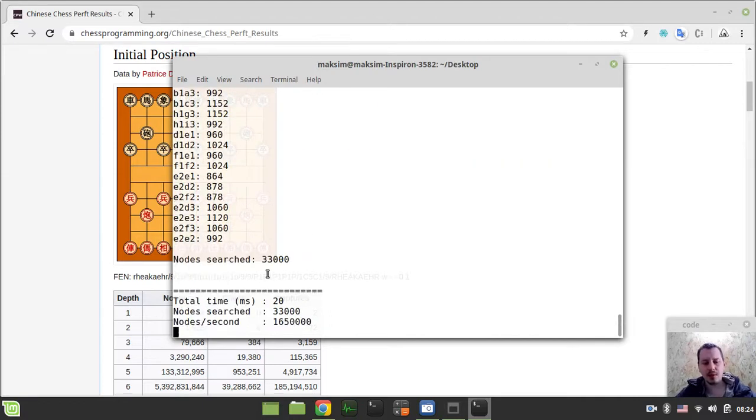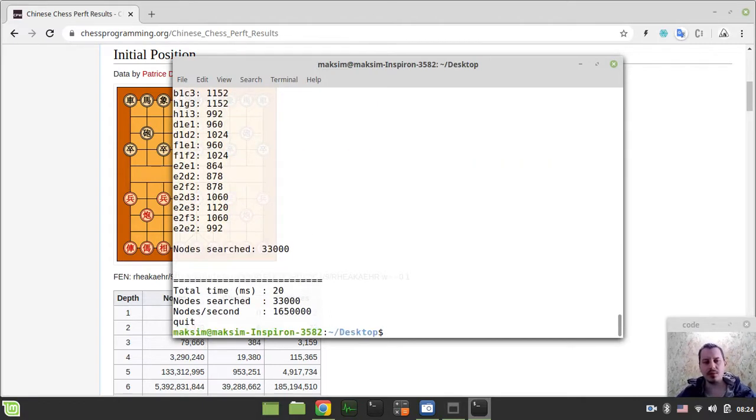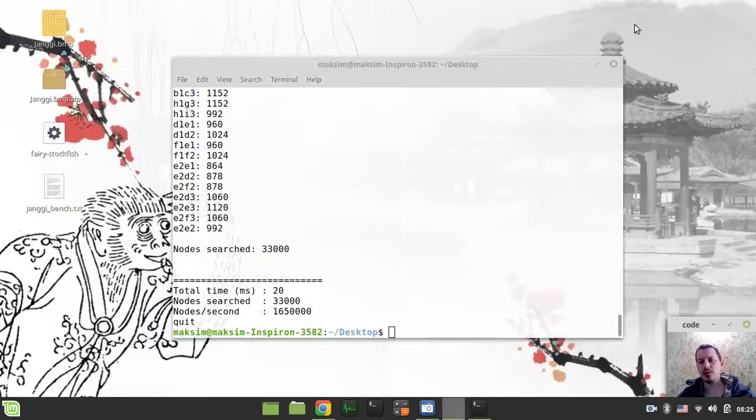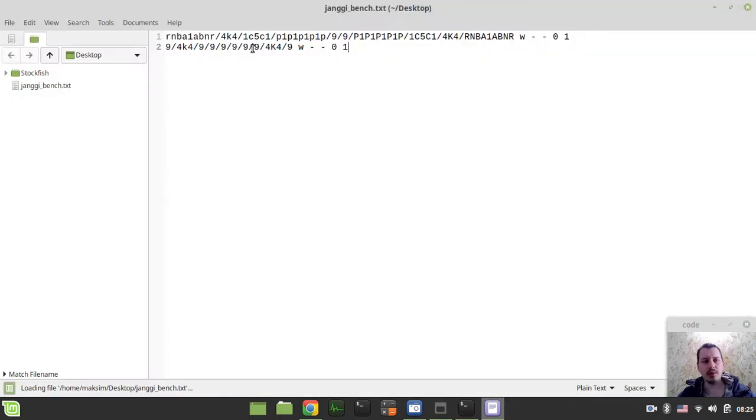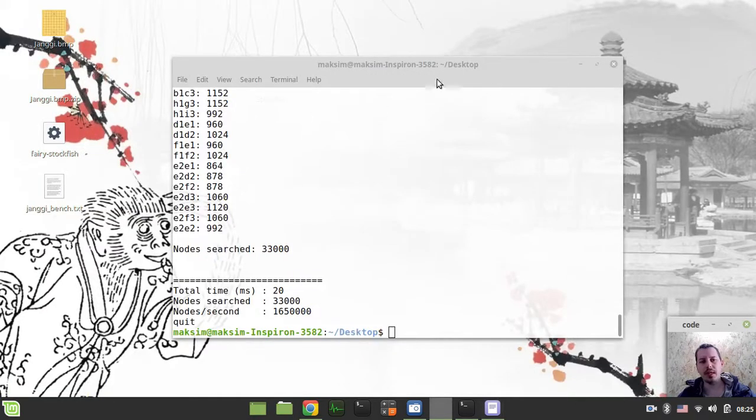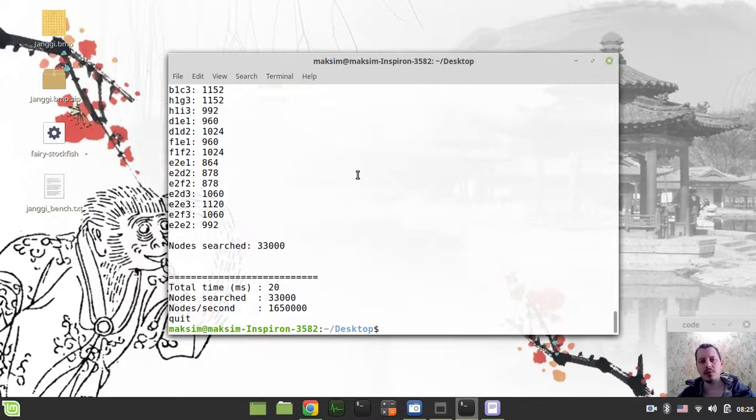The very last thing to demonstrate is how I actually use this. Here I've created this bench file for janggi positions. This is the initial position, and this is the position with two kings facing each other, because I'm not really clear yet about the rules of what happens when the kings are facing each other in janggi. It's different from CNC. Now we will run perft tests for these two positions from the command line directly, without entering the UCI mode.